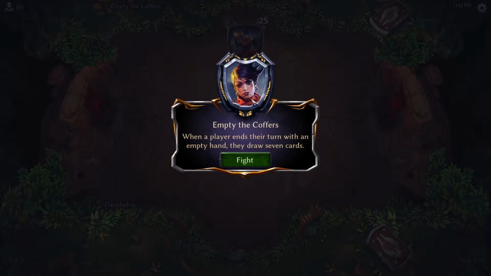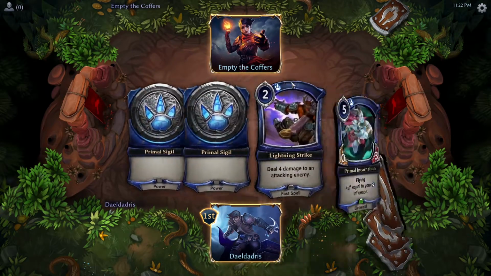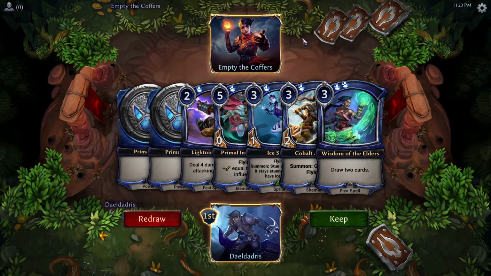So this is the ability that I was talking about at the beginning of the video. So every boss encounter has some sort of special rule attached to it. So, empty the coffers. When a player ends their turn with an empty hand, they draw 7 cards. So it is advantageous to just keep playing our cards from our hands, because then we can draw more. Is basically what it is. I'm guessing they will have some sort of discard effect that will be helping them in this.